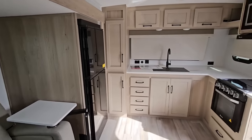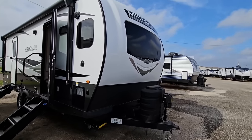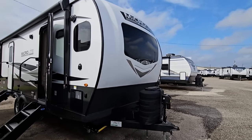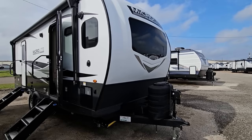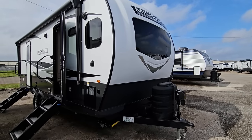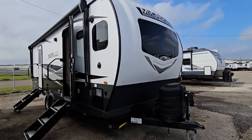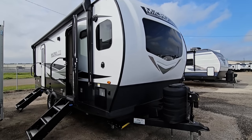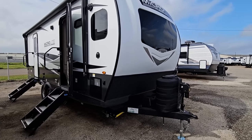This unit is going to have an MSRP of $56,080 and a sale price of $39,938 — so over $15,000 off, almost $17,000 off the MSRP. You're starting to see a lot of these bigger discounts come back, but you're also starting to see a lot more content in these RVs, which is really nice.